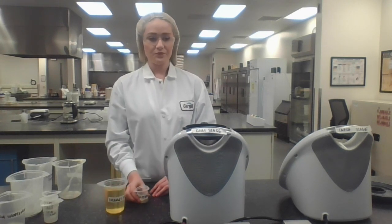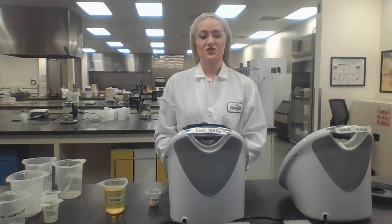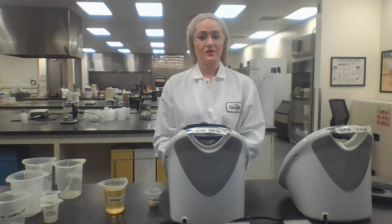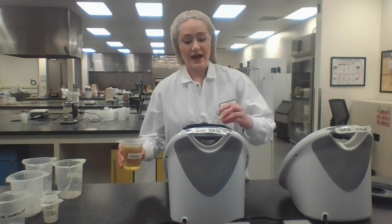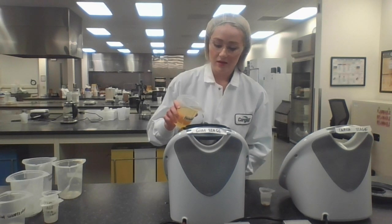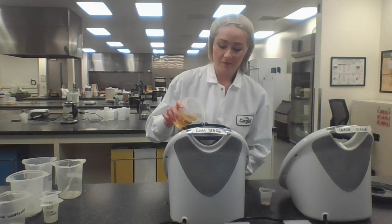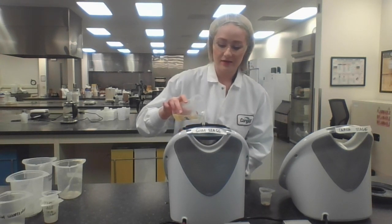We'll also be using coconut oil. Cargill has a large global edible oils and shortening portfolio, allowing us to evaluate a variety of single oils and combinations of oils and shortenings. From these trials, we identified the best oils for this type of product. The characteristics that this oil will give us are melt, ability to be solid at frigid temperatures, and a very clean flavor profile. Coconut oils have a very mild flavor profile, and they provide a good melt profile and oral release in your vegan pizza cheese. I'll be adding my lecithin along with my oil. The lecithin is going to help with emulsification, as well as preventing your oil from coming out of the block — if you don't have the lecithin, you'll notice a layer of oil on top of your cheese blocks. I'm slowly adding the coconut oil in here at this final stage.